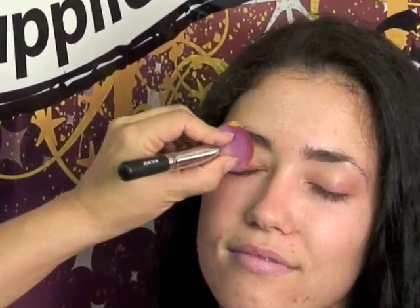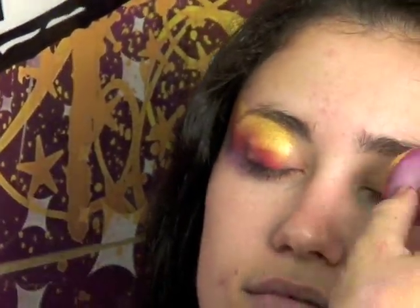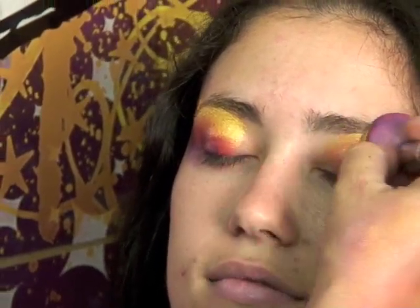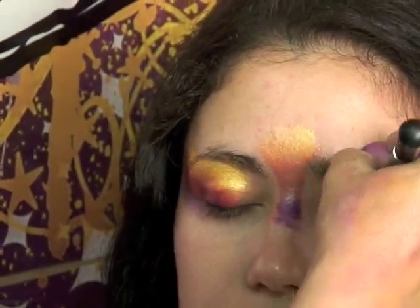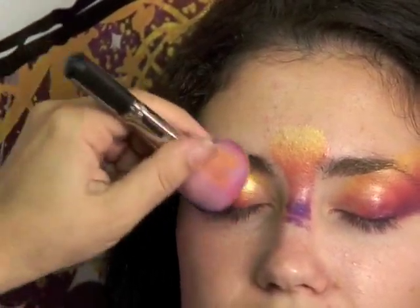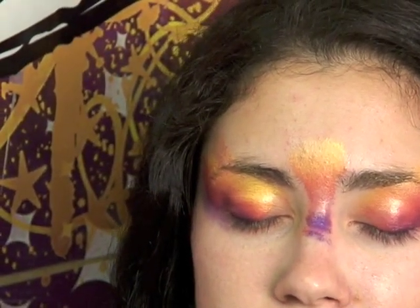I'm going to start in the corner of her eye. The purple along the bottom is going to serve as a really nice liner. I'm going to do that on both sides, making sure the purple is on it, and I'm just going to travel up and cut through her eye on both sides. Then right in the middle I'm just going to come down on the bridge of her nose, making sure it's filled in using the top of that mini mop and bringing it up. Now I've laid down the initial base, and those colors blend so nicely.